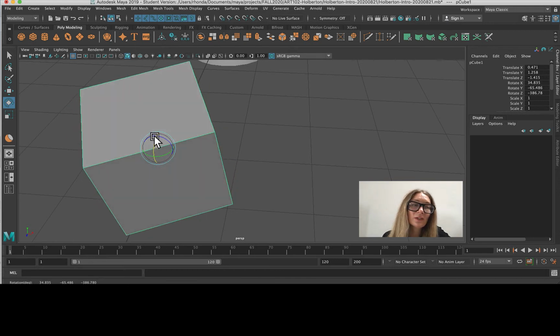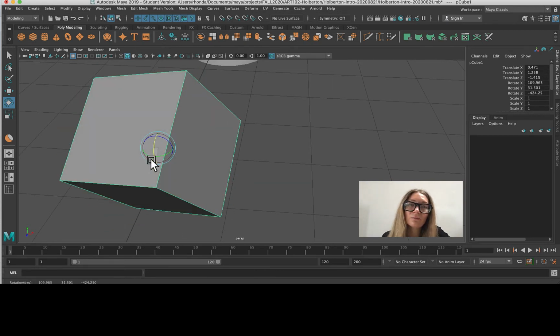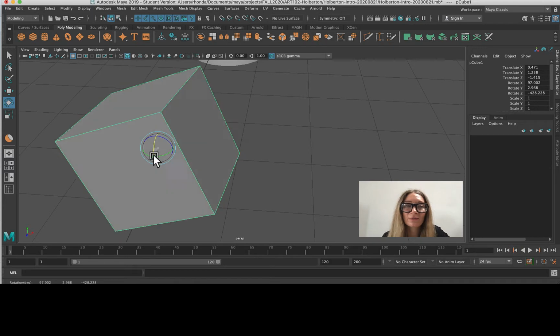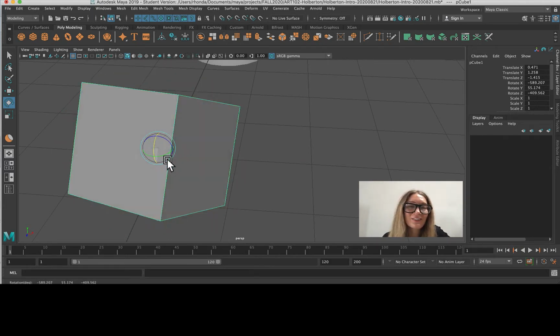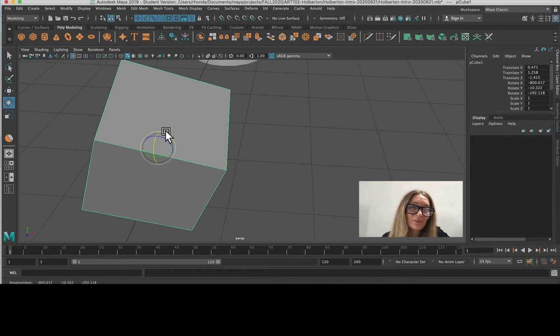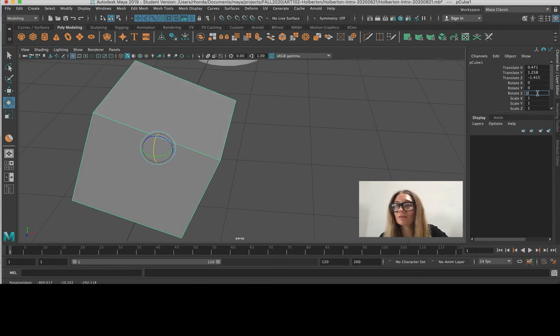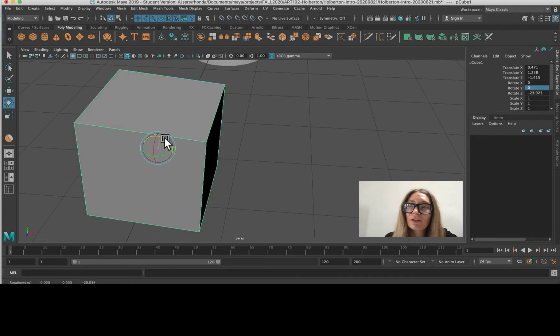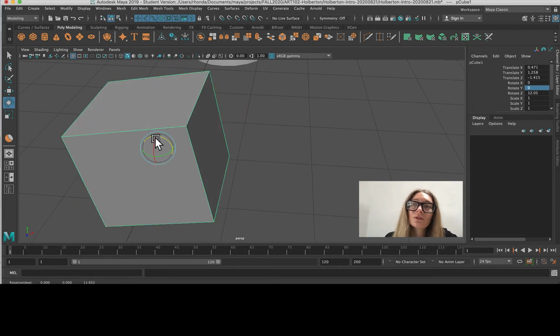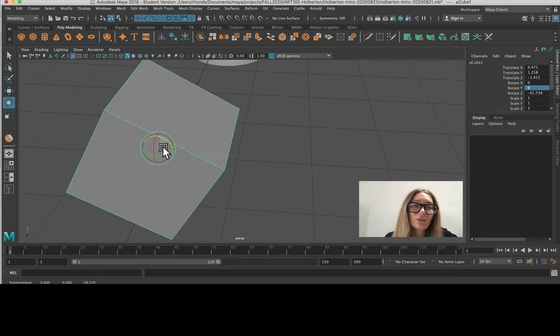If I'm just rotating around the x-axis, well, now I've made a complex rotation so that all of the rotations are being affected because I've used this outer rotation. But I can always go back and set this to 0, 0, 0, and now when I rotate around one axis, it's just one number that gets changed. It's just one angle that gets changed.